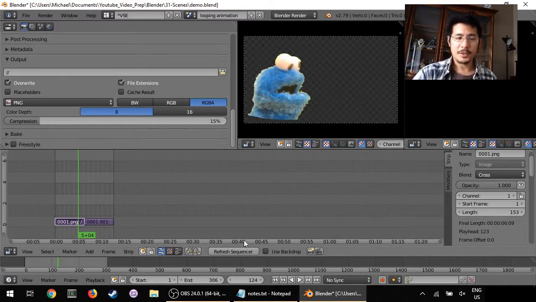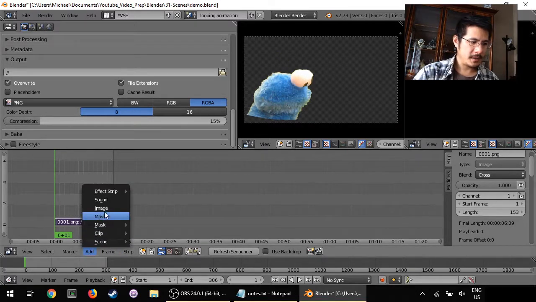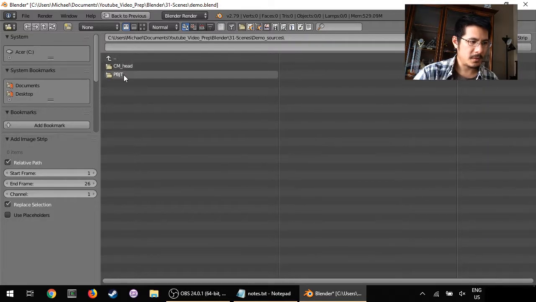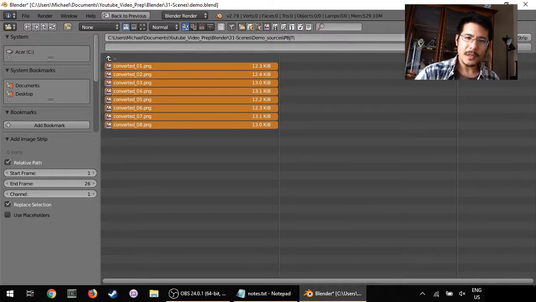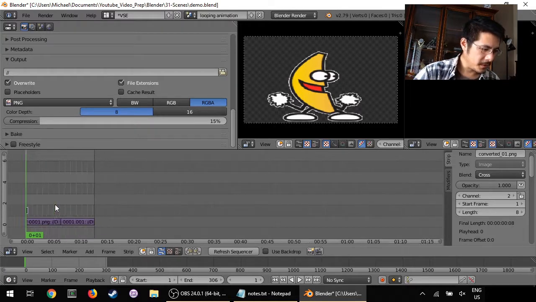So let's change it. I'm going to go to the beginning, go to add image, and bear with me for a sec. These images. I'll press A to select everything, left click, and there we go. My favorite little guy.